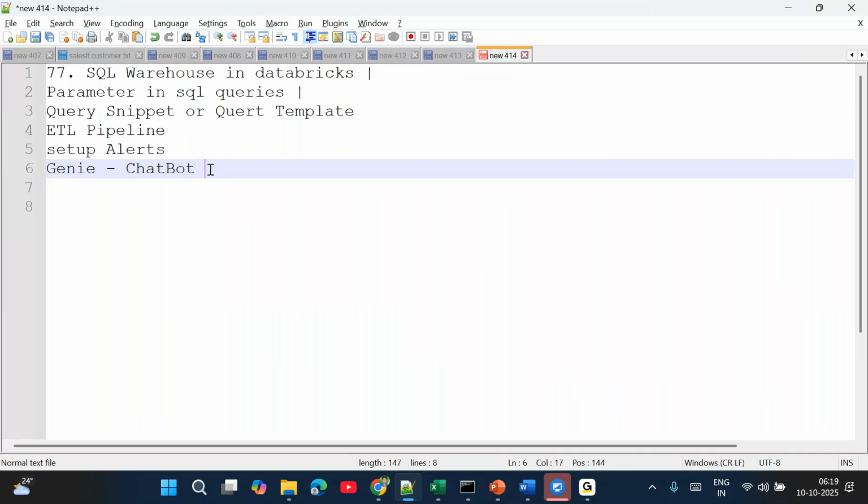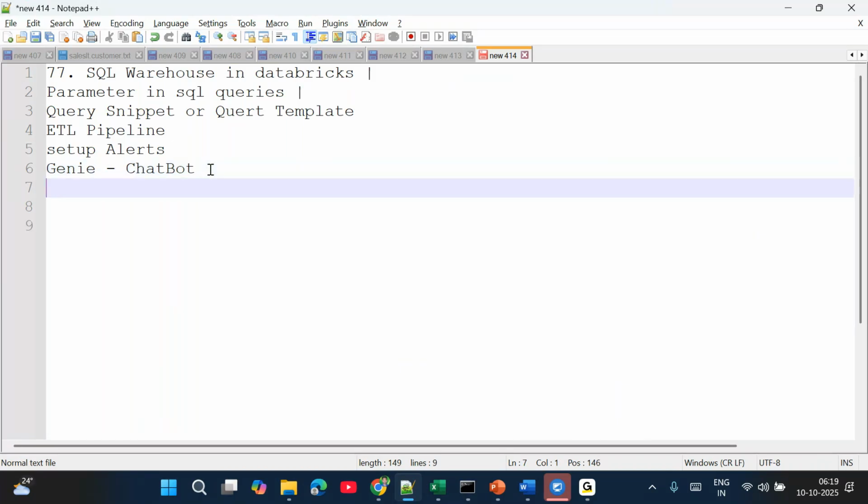They just submit their inquiry. Chatbot will create SQL queries in the background based on the question, and it will give you the result. That also we need to discuss.